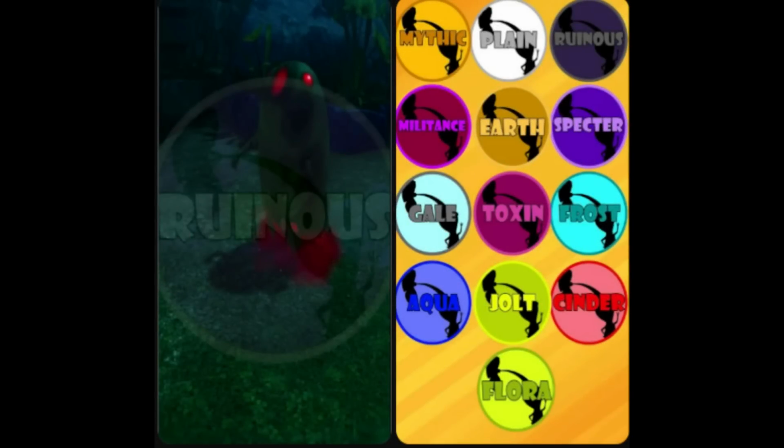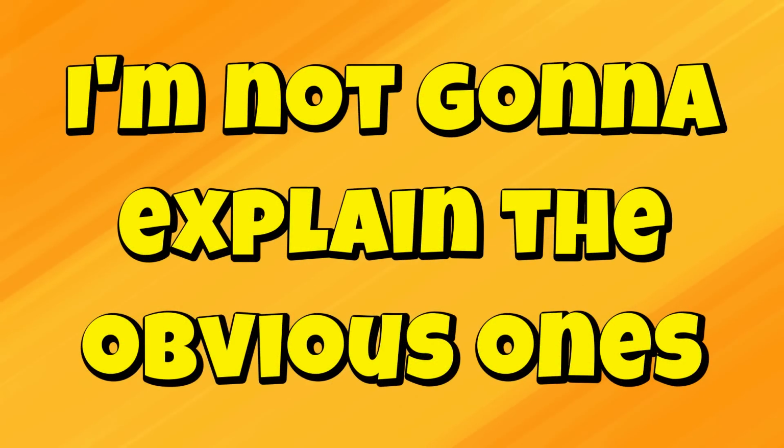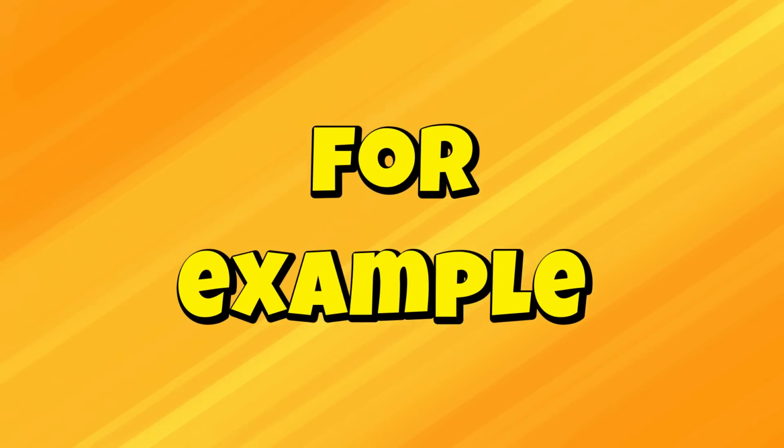Just like the short I made, I'm gonna go through all the Pikloments. However, unlike the short, I'm actually gonna go in depth and explain some of the weaknesses on said Pikloment typings. But I'm not going to explain the ones that may seem a little more obvious just for the sake of time. For example, I'm not gonna explain why Frost is weak to Cinder.